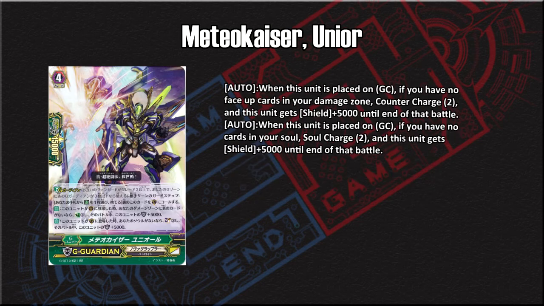You've got your G-Guard of Meteor Kaiser Union, which is when this unit is placed on Guardian Circle, if you have no face-up cards in your damage zone, countercharge 2, and this unit gets 5k shield. And on Flipper, my god! When this unit is placed on Guardian Circle, if you have no cards in your soul, soul charge 2, sorry. And this gets 5k shield at the end of the turn. Wow, so that is probably one of the best G-Guards I've seen in the game.